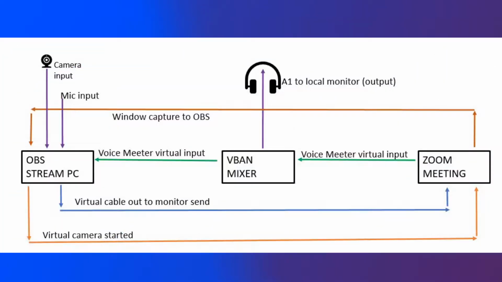And that's it. So from our setup, which was like that, we've now managed to take our virtual camera out of OBS, and we've managed to take our virtual audio cable with our microphone out of OBS, put them both into Zoom, then use the Voicemeeter audio desk as monitoring, and at the same time bring the audio from that desk back into OBS, and then use a window capture from Zoom to bring in the participant of the Zoom call straight back into OBS. So there you go, that's how it's done. It doesn't take too long at all.